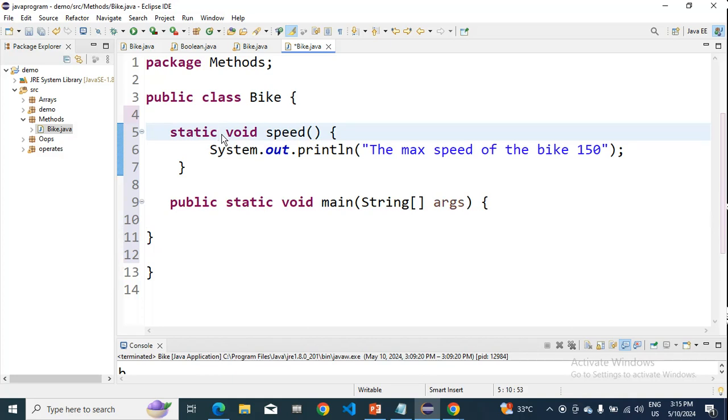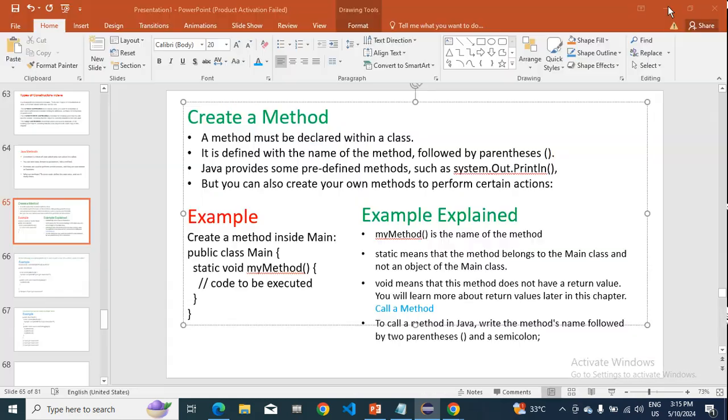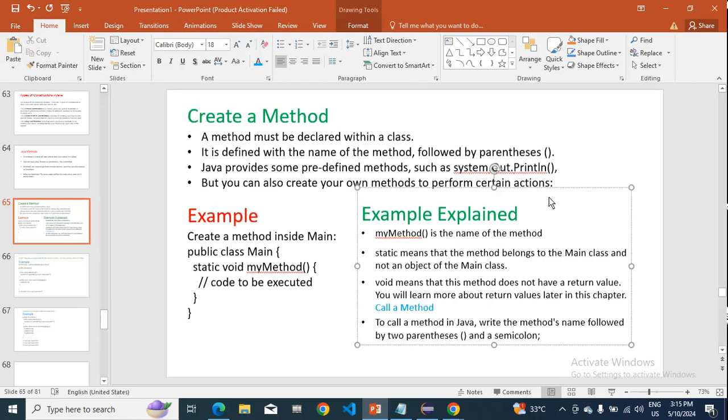The next concept is the access specifier, which I'll be telling you, so don't worry about this. When you make this static, you don't need to create an object; you can directly call it. How you can call it? Here's the next point, how you will be calling that.